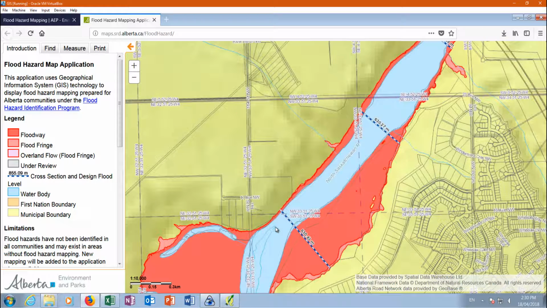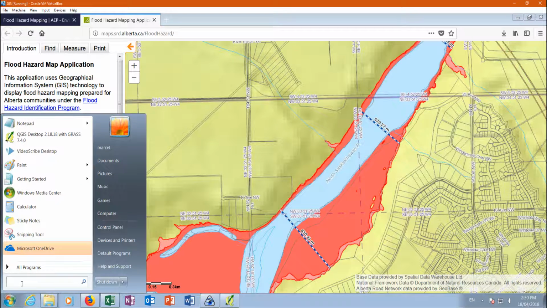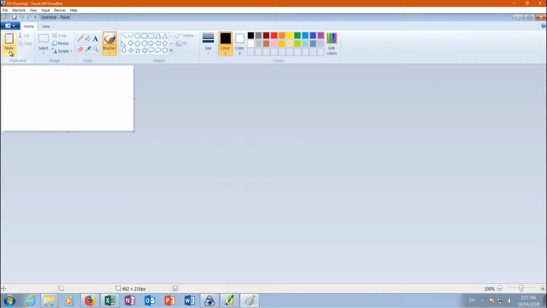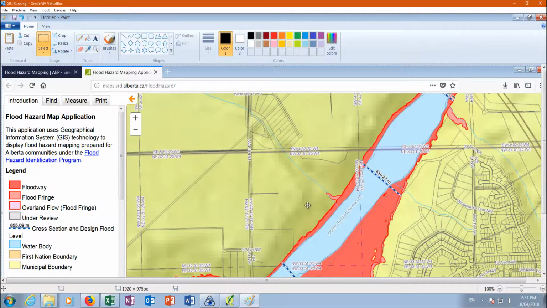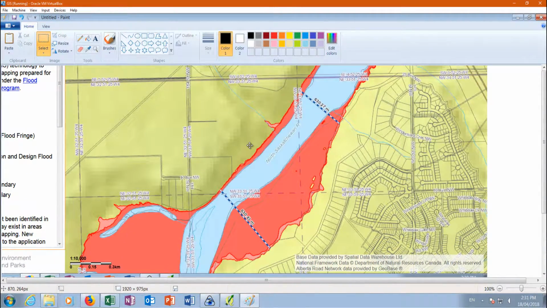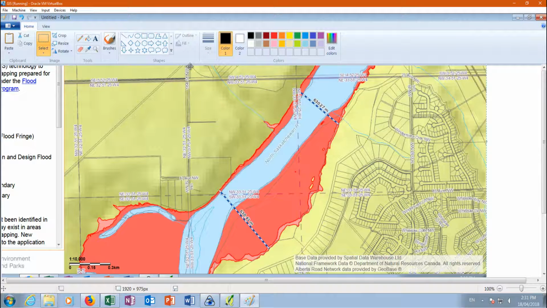Then I'm going to show you how to georeference this image. Let's go to print screen. Let's go to Paint, paste here. Let's select the area we want.